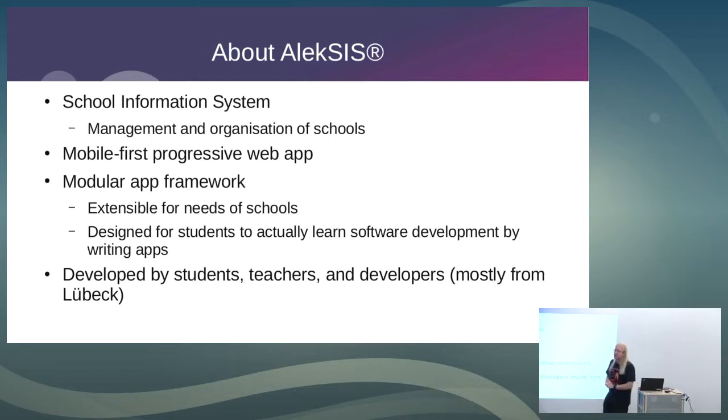Another software project that you will need to know the basics of, if you want to follow the talk, is AlekSIS. It's a school information system, so a software that can be used for school management and organization of schools. It is a mobile-first progressive web app, so it can run on the smartphones and tablet devices of teachers and students. And it contains a modular app framework, so it is extensible for schools. It has all the basic features that everyone needs to organize their school in its core application for handling people, learning groups, and so on. But apart from that, it is fully extensible, so every school can customize it to the needs they have.